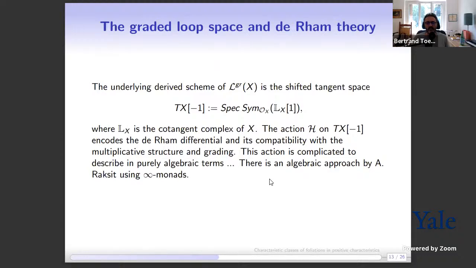There is an infinity monad on complexes, and there are infinity Hopf algebras, and you can look at comodules over these infinity Hopf algebras and so on. So there is a way to construct these things without using stacks and schemes and things like this. But it uses a very heavy machinery. And infinity operads are not enough here. These infinity monads are not operads. So there are really some technical complications.